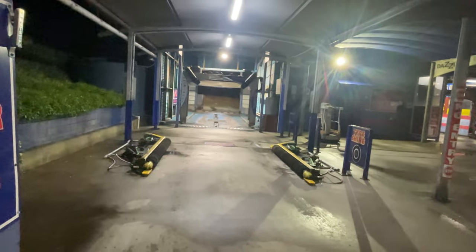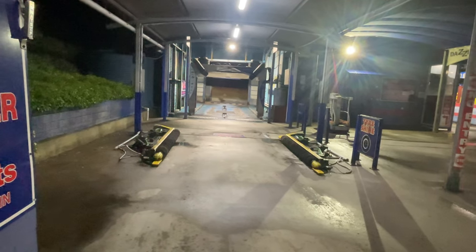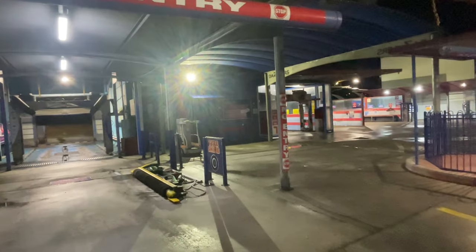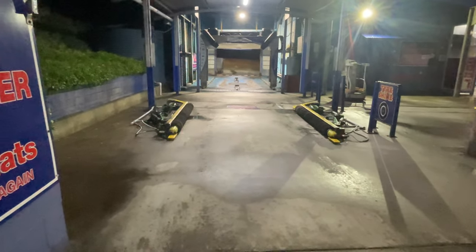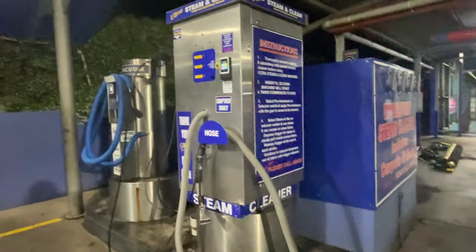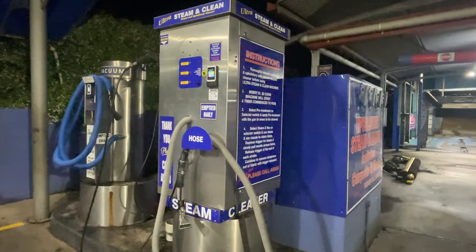Oh yeah. So this place has got two Mr. Magic, I think they're Storm machines. Well, that one is a Storm machine, that one is not. And these are Bellinger tire shiners too. All in all, this car wash is a great one, honestly.